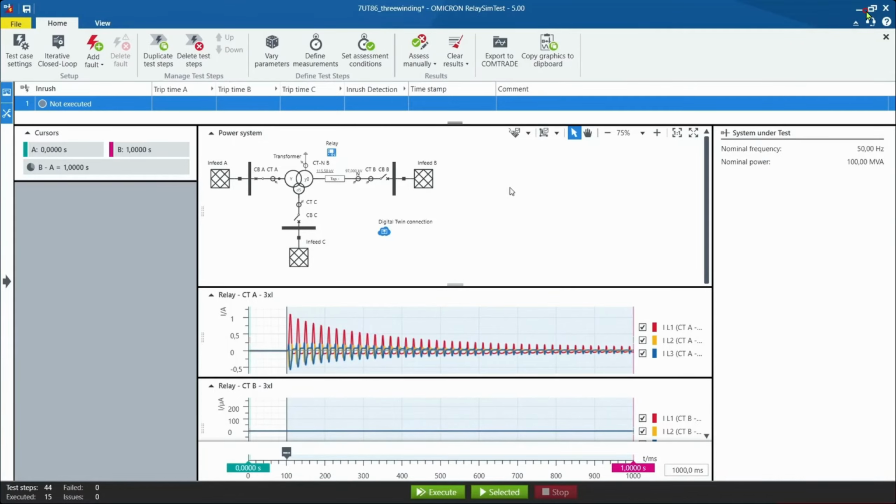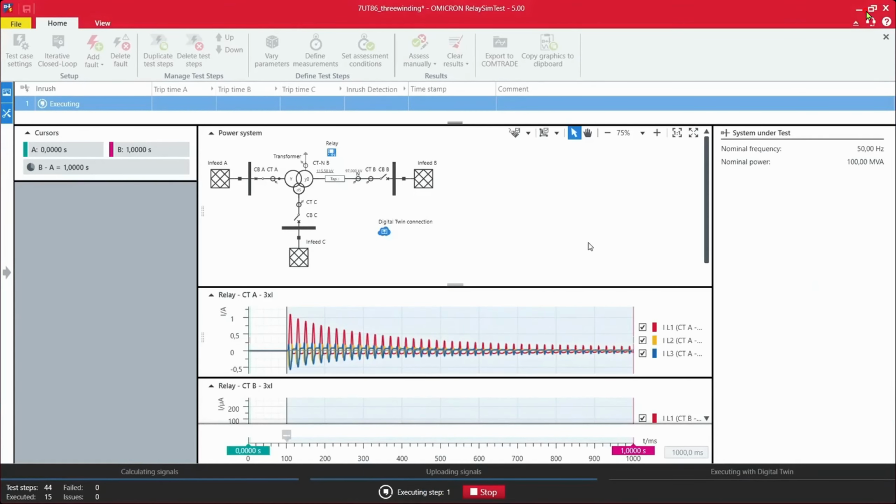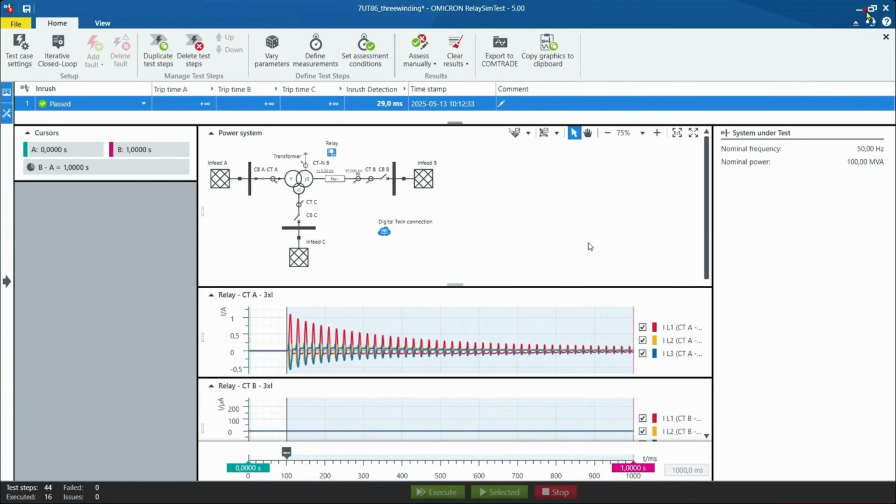Depending on the detection method, the relay should not trip, and this is because of both the appearance of the second harmonic and the CWA detection. So, we see there was no trip and no output of the relay.